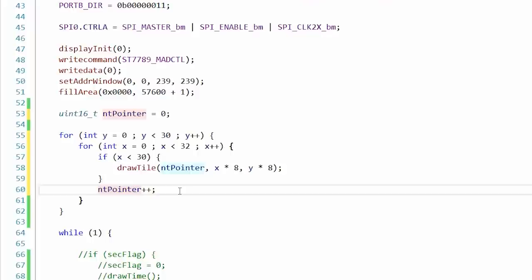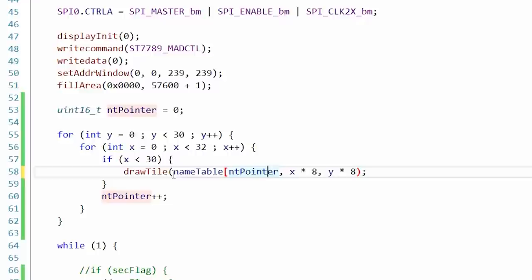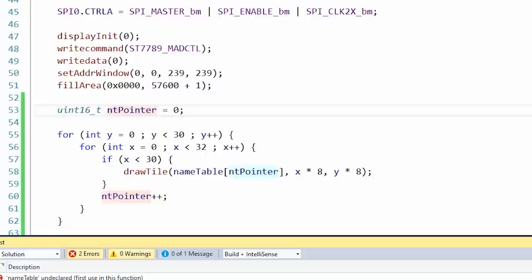Let's try it out. NT pointer is a pointer within the name table, so I have to use the array. Oh, silly me. Yeah, it should be like that. Name table NT pointer. Okay, that should work. Let's send the code over and see what happens. Okay, it's drawing the screen. Very slowly. Oh, those look like Mega Man clouds to me.